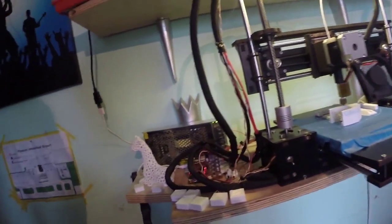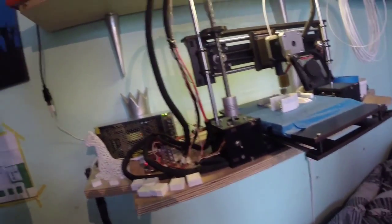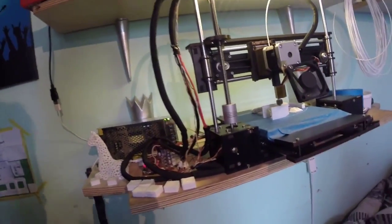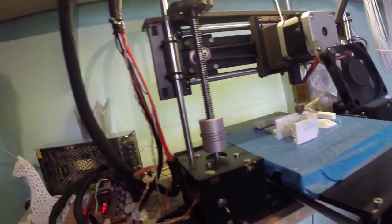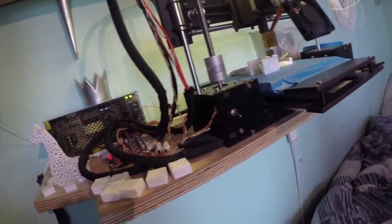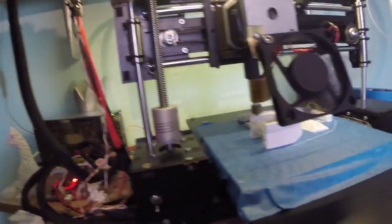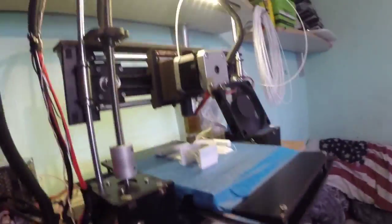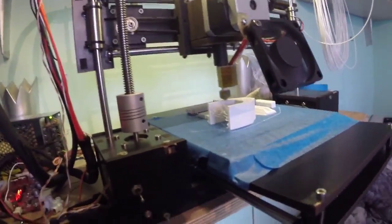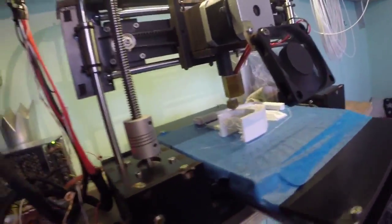So I went through a few iterations as far as what I wanted to print, how I wanted to print it, like changing all the settings and things. If you're into 3D printing and you email me, or say hey, can I have your thing, I can even send you my settings, because they work quite well. I have to work on the stringing effect, but they work quite well.